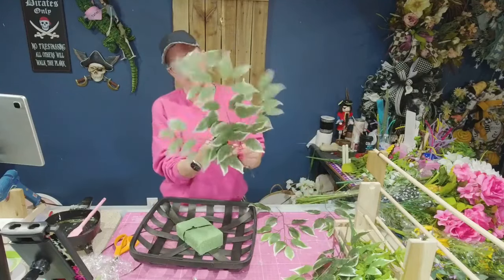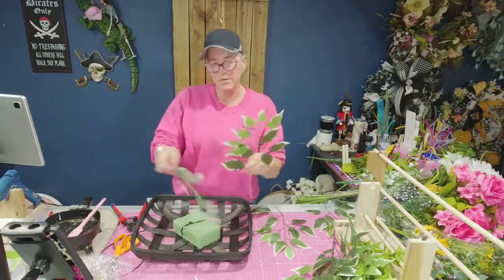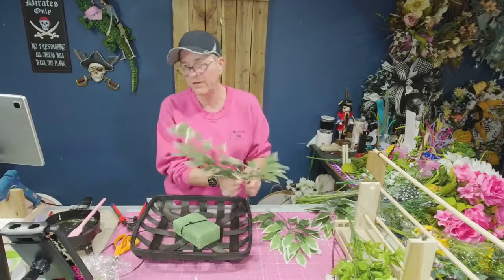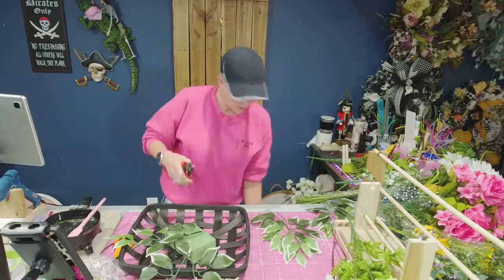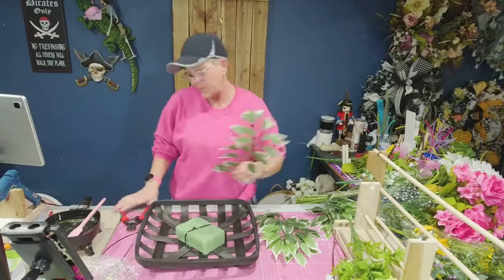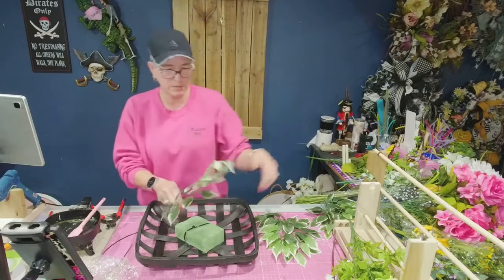What we want to do here is take this and break it up into three pieces — you're going to have a long one, and basically a left and a right, where the bottom one goes off to one side and the other one goes off to the other. That way, depending on which side I put it on, they're going to fill it out better. So we're just cutting three ficus down.